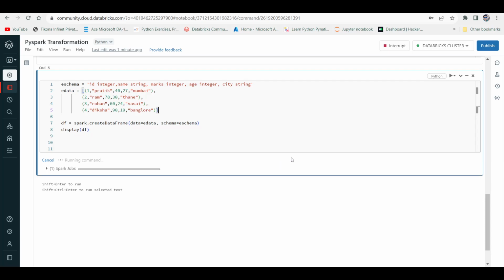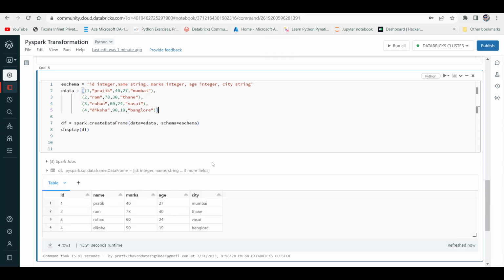It's taking time. The job is running. Okay, so here you can see there are 5 columns: ID, name, marks, age, city, and 4 rows. Now I'm going to use the filter activity.